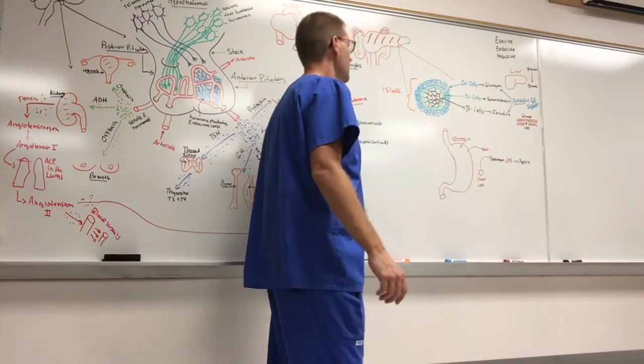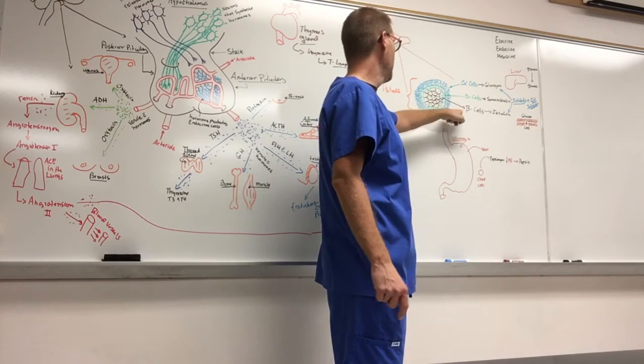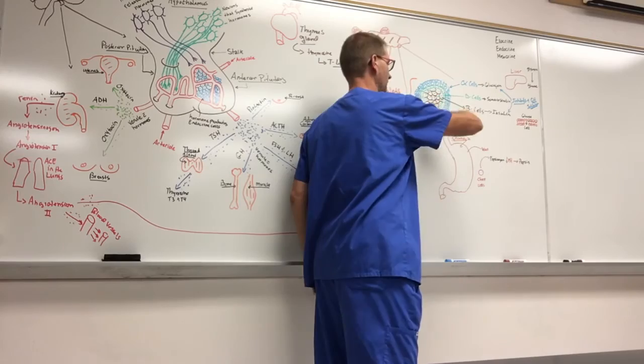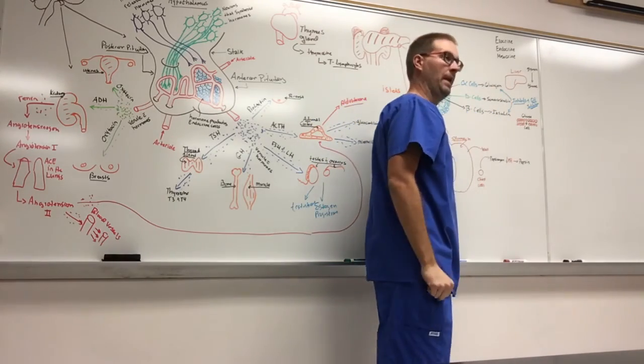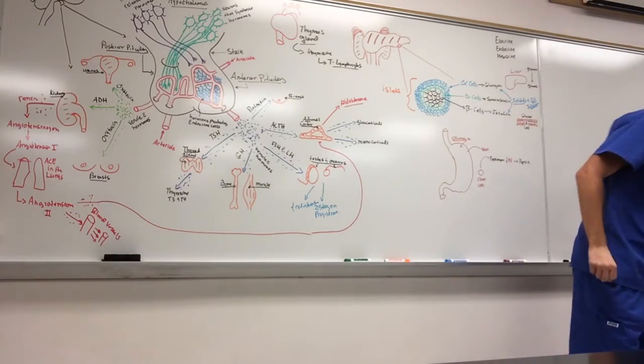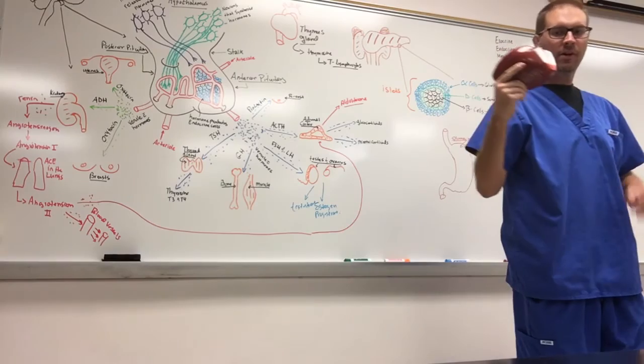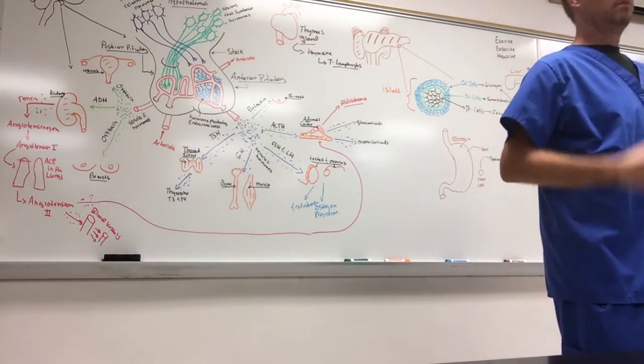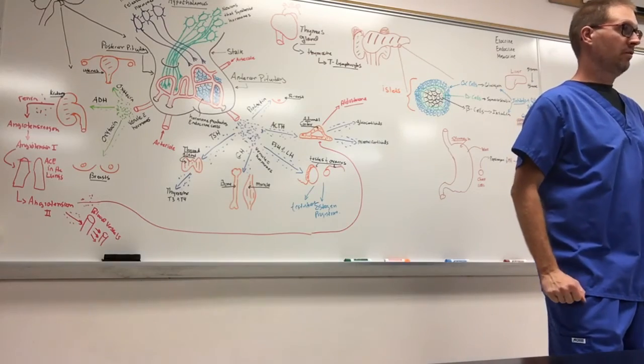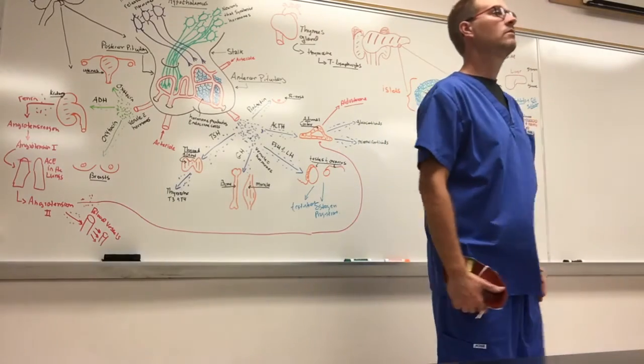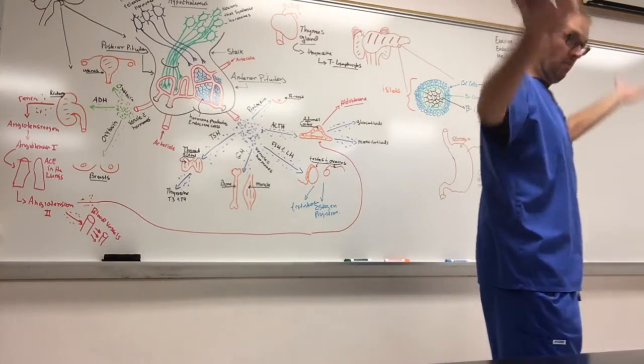So when you look at the microscopic anatomy of the pancreas, you have these circular structures within the pancreas. And these are known as the islets of Langerhans. The islet cell clusters, or the islets of Langerhans. And the islets of Langerhans contain three different cell types, primary cell types. They contain alpha cells, beta cells, and D cells. And so if you look at this islet, the outer part is going to contain alpha cells. And these are cells that secrete a hormone called glucagon. Glucagon is important because glucagon acts on another organ, the liver. It acts on the liver, and in the liver, you have a lot of what's known as glycogen. Glycogen is when you combine lots of monosaccharides to make a polymer of sugars, and glycogen breaks down into glucose. So when your blood sugar gets low, these alpha cells can release glucagon, that glucagon to tell your liver to release, to convert glycogen into glucose, and your blood sugar levels will go back up.